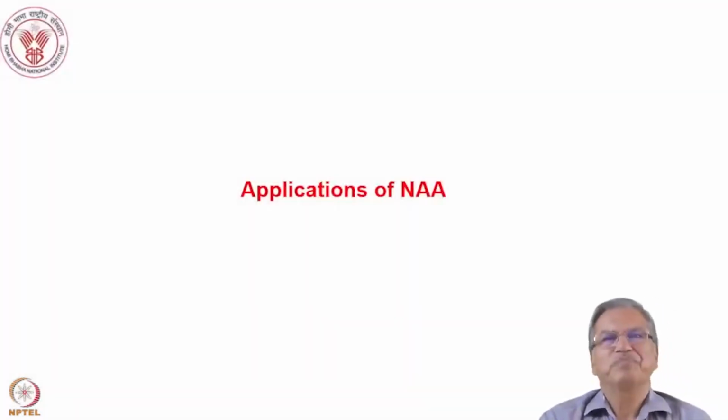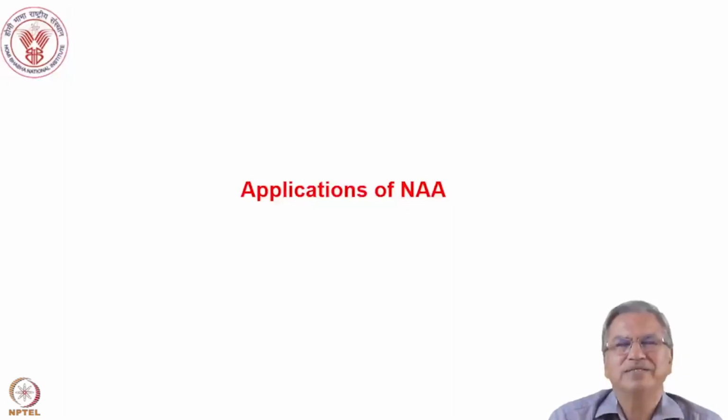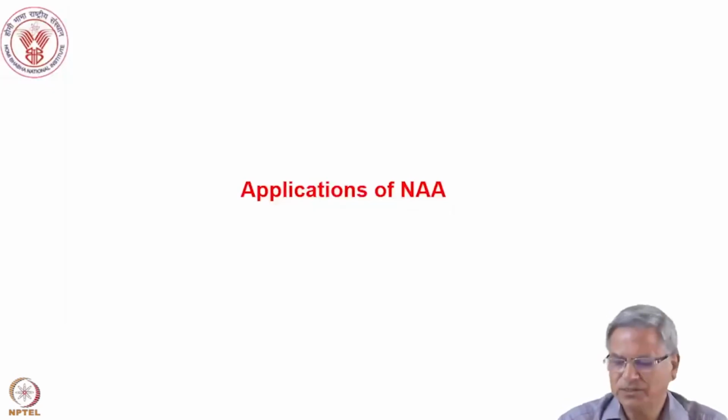Hello everyone. In the previous part, I discussed the fundamentals of neutron activation analysis technique, a very powerful technique for determination of concentration of elements. Nearly 70% of the elements in the periodic table are amenable to neutron activation analysis. Different elements have different sensitivity and different detection limits because of their nuclear data. In this part, I will discuss some of the applications of neutron activation analysis.